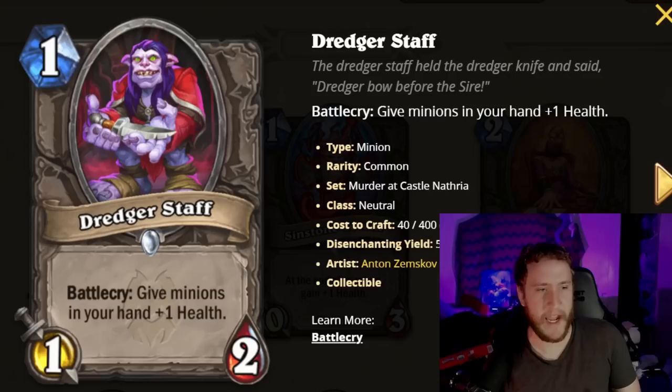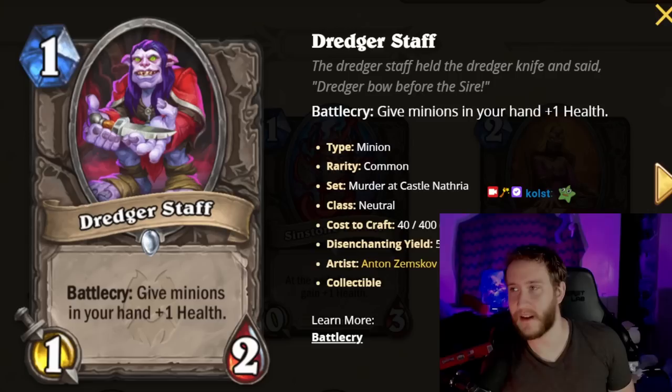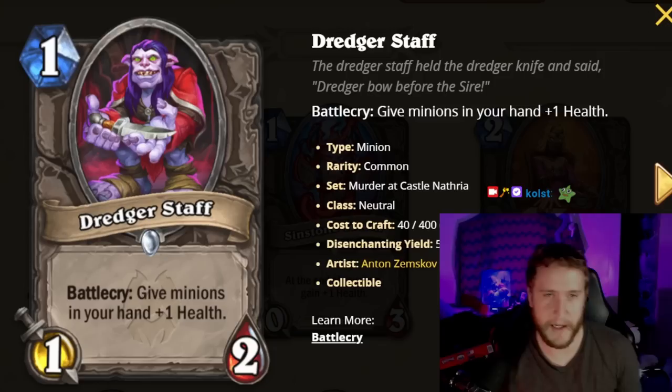And I believe we have the Pepe Star emote enabled for people in chat, so people can use that to give their own ratings of these cards as well. So you guys can keep me in check and see what you think about these. But with that, let's start with the neutrals.